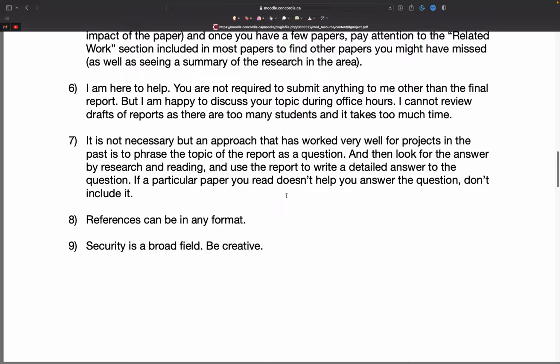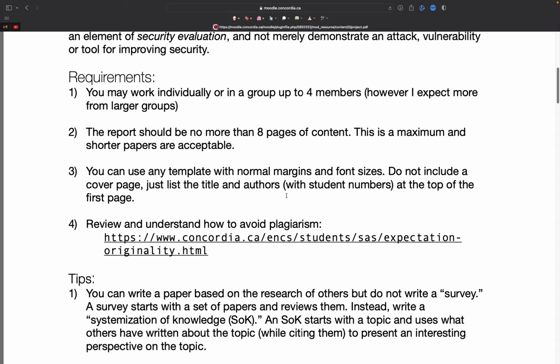Usually my advice is, first off, let's say what you cannot do. You cannot copy and paste text without attribution and present it as if it's your own. You cannot copy paste text and then change the grammar, so it's technically different text, but the ideas are still being presented in the same order with the same logical flow. Okay, so that also is considered plagiarism, even if it's not word for word the same. So it's not sufficient to even change the grammar.